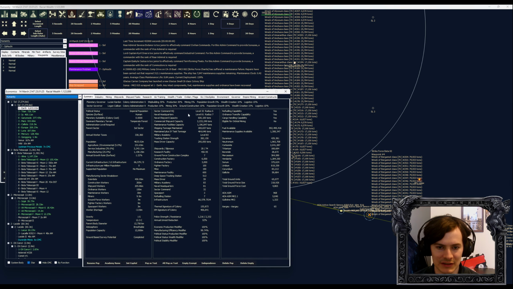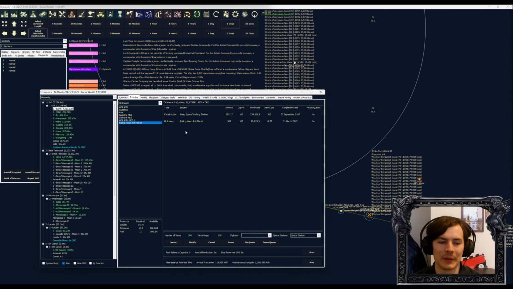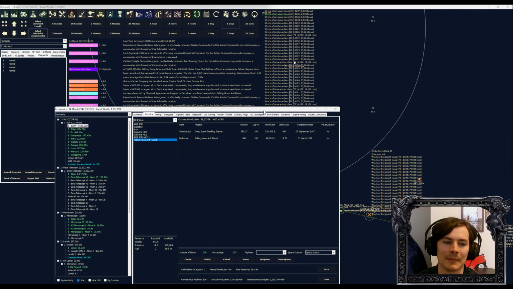Okay, Falling Moon Anti-Planet's done. Just a small wave of them. Make me 300. And we'll see what we can do with 300. And then we can tell 300 is costing us 4,400 tritanium. Okay, so what can we do with 4,500 tritanium? How many tons per tritanium can we kill?